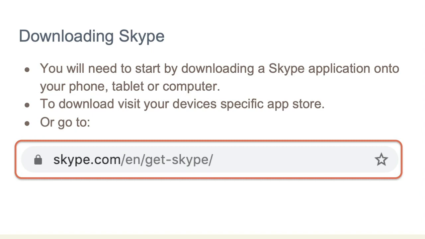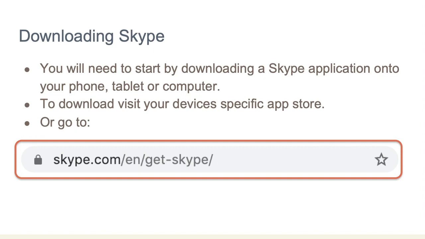So now we're going to start talking more about downloading Skype specifically and how to get you using this. So first you have to download the application just like every other application you would use to video call. You would look it up on your phone, your tablet, or your computer in the App Store for either of those devices that you have.